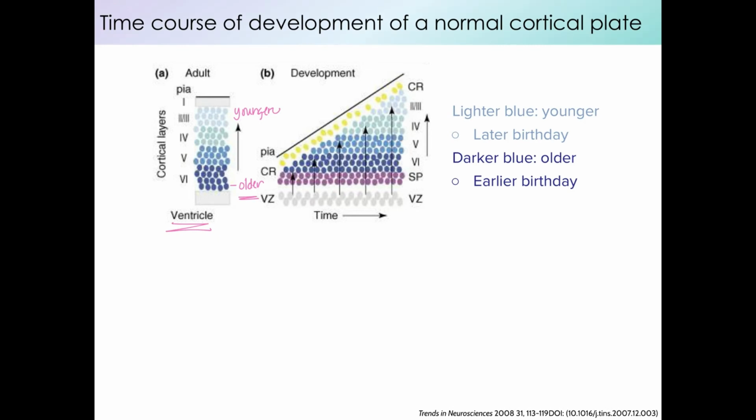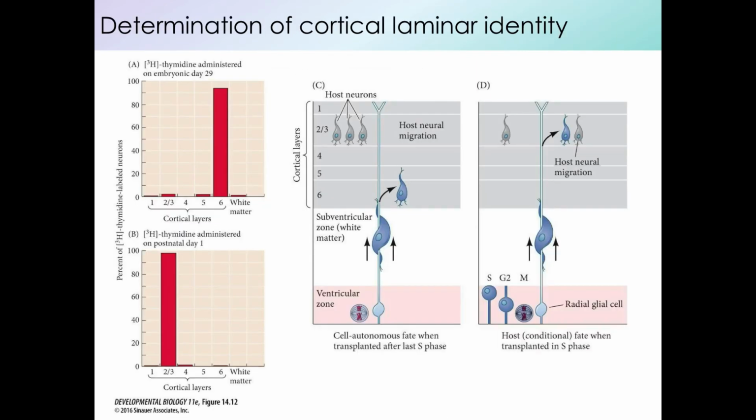The differentiation of those cells is going to depend on the positions that the neurons occupy once they're outside of the germinal epithelium of the ventricular and subventricular zone. The mechanism for the formation of these different layers involves the movement of these cells along the process of the radial glia, so using their sister cell to migrate to the correct layer. In addition to that, remember that cells that have the earlier birthdays are going to populate the layers that are closer to the ventricular zone, whereas cells that are born later are going to populate the outer layers, the cells that are farther away from the ventricular zone.